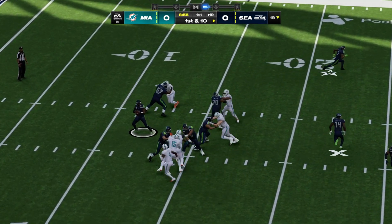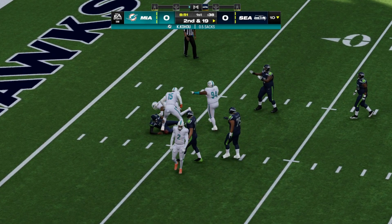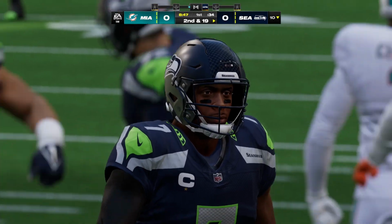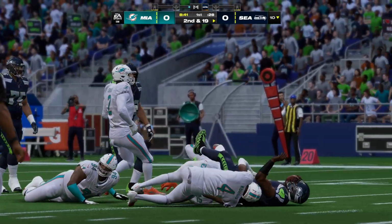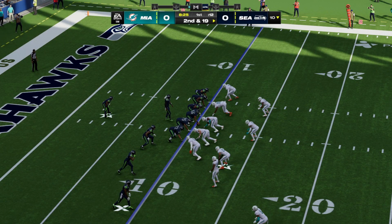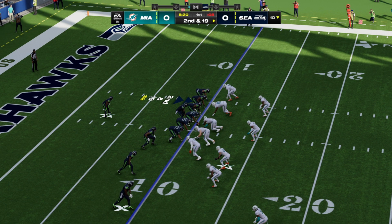Smith going to look to throw right away. The Dolphins get there this time, and they bring him down. Multiple players combined for their team's first sack of the game. Didn't have the greatest field position to start, did they? And now, after this sack, it's way, way worse. And right off the bat, first play of the game. So much for coming out throwing as it leads to an early second down and long.